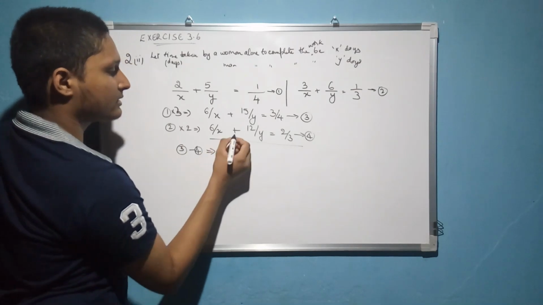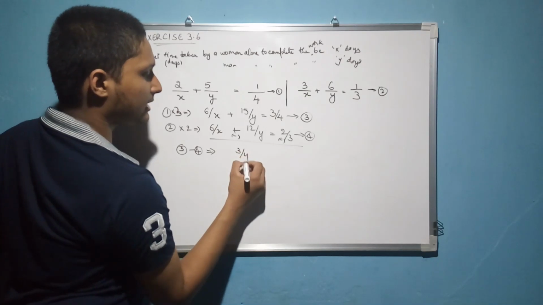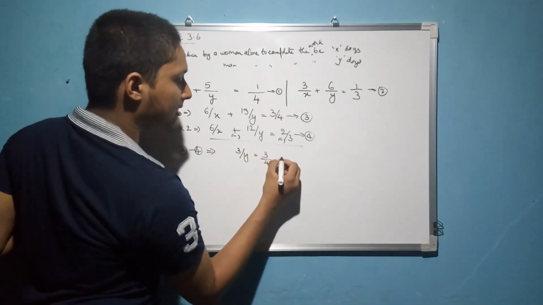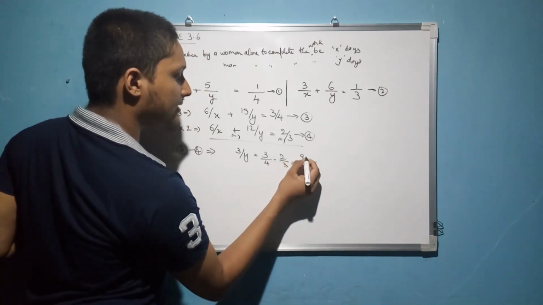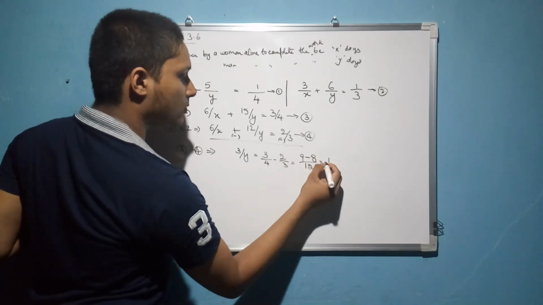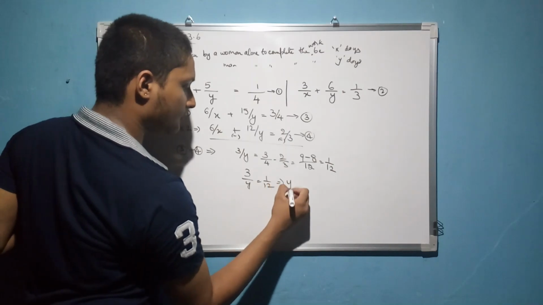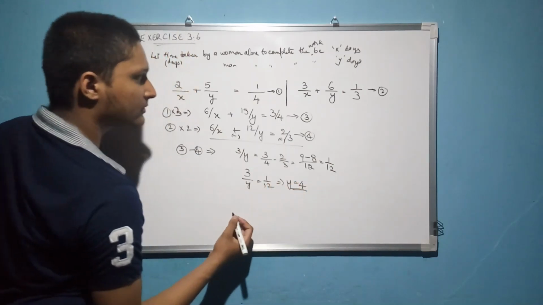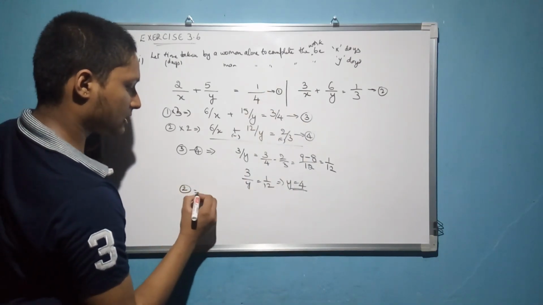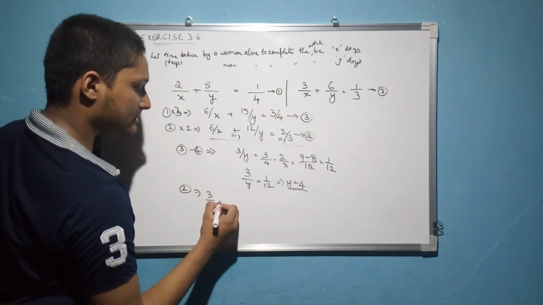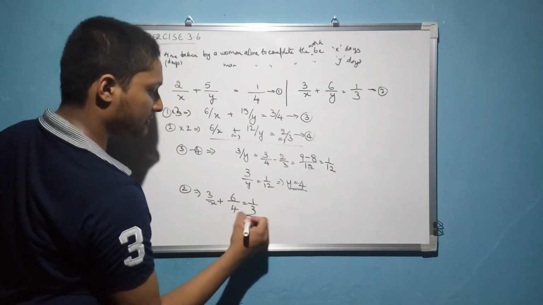So let me mark that as the third and fourth equation. I'm going to subtract. I need to change the sign for this. This comes to be 15 minus 12 by y, that is 3 by y is equal to 3 by 4 minus 2 by 3. I'll take the LCM here. This is 12. So this is 9 minus 8, that is 1 by 12. 3 by y is equal to 1 by 12. Therefore, y is equal to 36 you are going to get. Okay, let me take one of these equations. I'll take the second equation. For the second equation, I'll get 3 by x plus 6 divided by y, which is 36, is equal to 1 by 3.